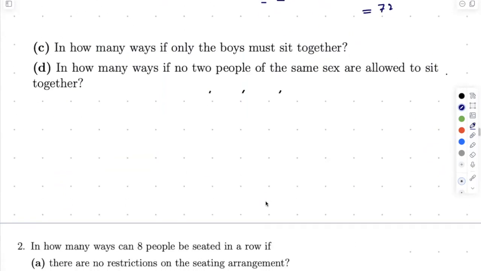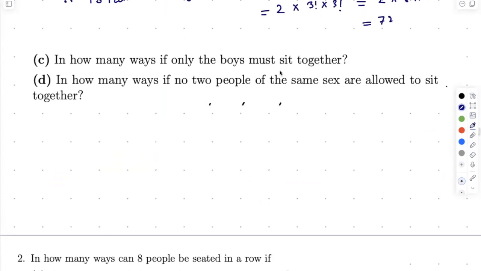Now, check the C part there. In how many ways, if the boys must sit together? In the C part, the situation is that there is a box. Assume that this is a box, and in this box 3 boys are there: B1, B2, B3. And for the girls, you have to just place this box anywhere in between the girls, maybe at the end or anywhere. So whenever you have to take the decision of sitting together, you consider them as a single unit, because these boys will sit together.